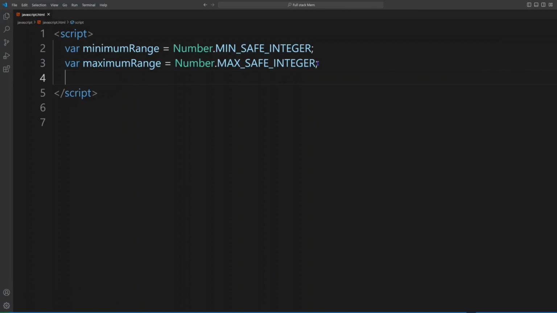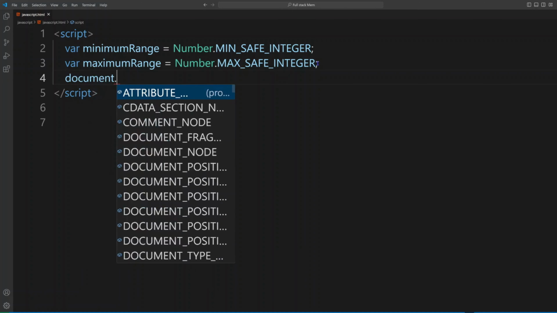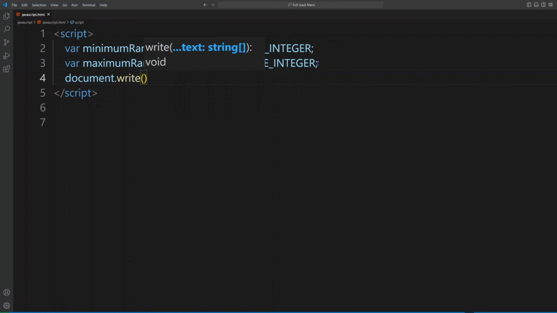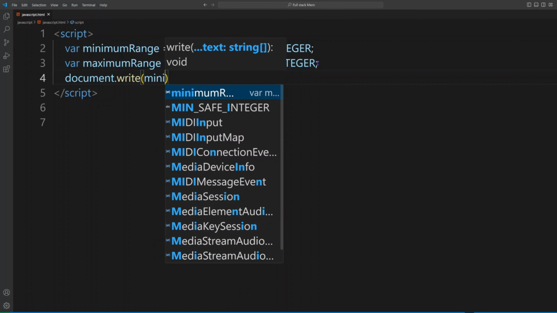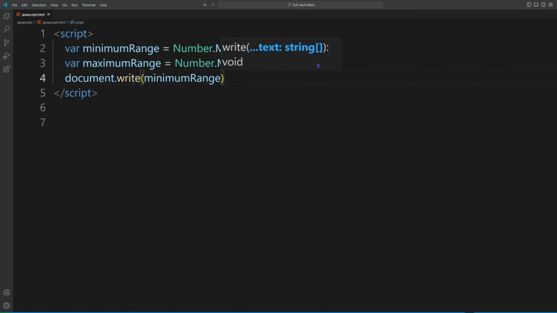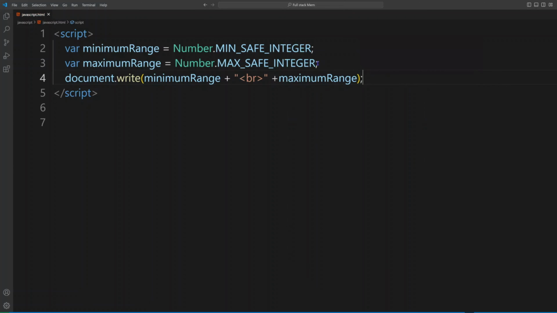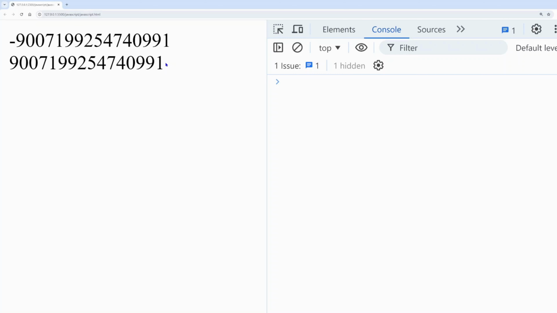So we can write document.write. We can simply pass these variables right here, minimum range, and we can have maximum range. Let's see this in our document.